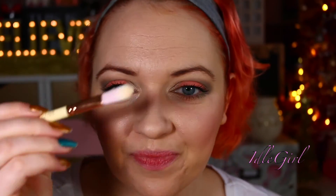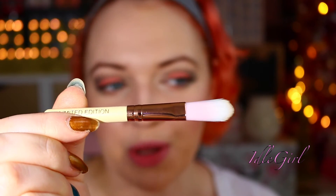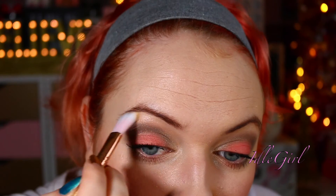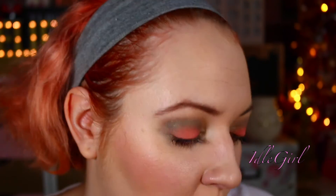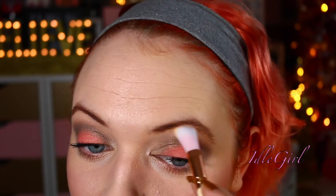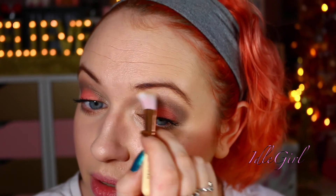I've put a little bit of mascara on and quickly done my eyebrows. I have this new brush I got in my Makeup Revolution advent calendar — I'm going to use the gold from before and take it under my eyebrow. I'm going to designate this as my under-eyebrow brush. It's a bit big, but I'm not sure what else I'd use it for. If you watch my Vlogmas vlogs you'll see it in there.